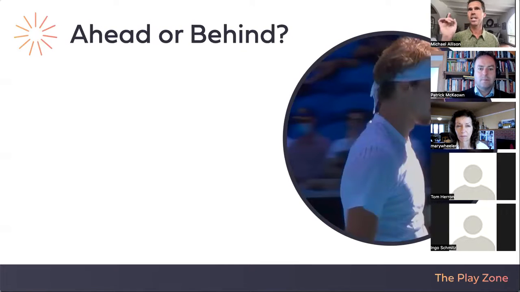Here he is. And I posed the question, ahead or behind here? He actually just broke his opponent. He's back even at 5-all in the second set. But does he look like he is? What do you read? What do you feel when you look at him right here? Notice his mouth is open. Notice where his head is, the sloping of his shoulders, okay?